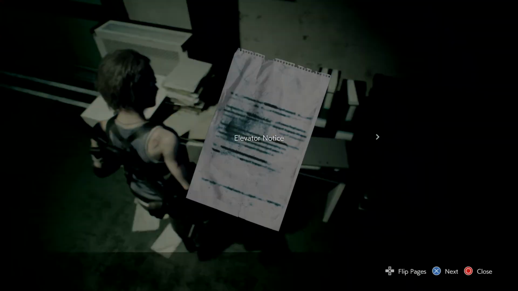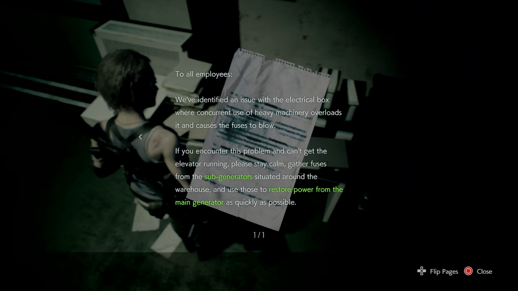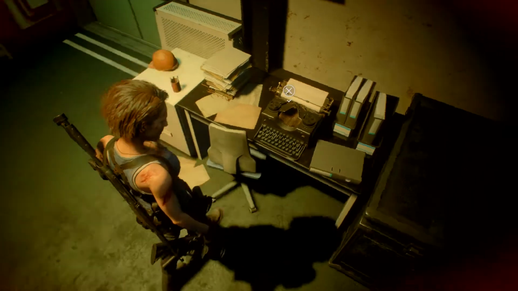What's this note? Elevator notice. To all employees, we've identified an issue with the electrical box where concurrent use of heavy machinery overloads it and causes the fuses to blow. If you encounter this problem and can't get the elevator running, please stay calm, gather fuses from sub-generators situated around the warehouse, and use those to restore power from the main generator as quickly as possible.